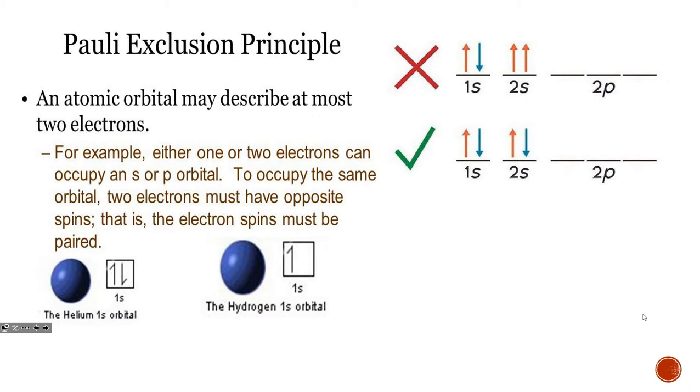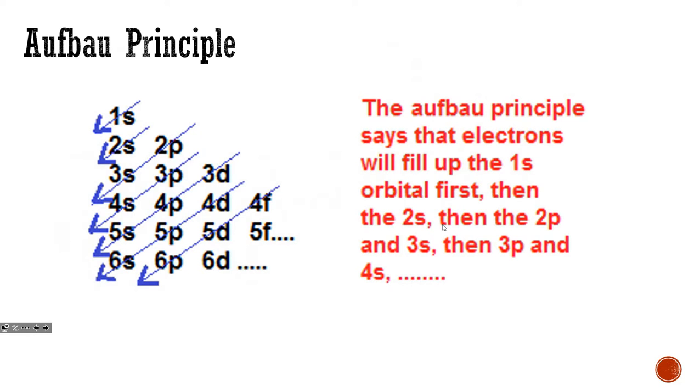Then we get the Pauli exclusion rule. So the Pauli exclusion rule basically says in one room, if I have a bunk bed, one has to be up and one has to be down. They both can't sleep on the down or the up. So that's basically what Pauli's exclusion rule means. Every orbital has to have 2 electrons in, but they have to be opposite spin. Then we get to Aufbau. Aufbau says basically you've got to fill the lowest energy levels first and then move up to the higher ones.